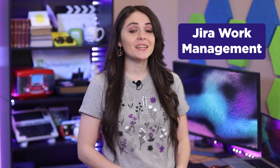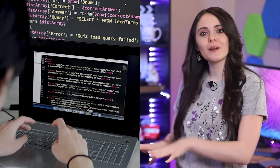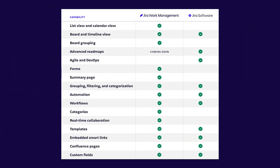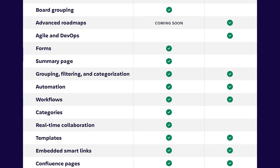For starters, this tool is not Jira Software. That's correct — Jira Work Management and Jira Software are two different services. Think of them like this: Jira Work Management is a project management tool for your business team, while Jira Software is a project management solution for your — you guessed it — software team. Here's a comparison chart of all the features each includes. Based on all of this, if you think that Jira Software might be better for your team, then please go check out our previous video about it.